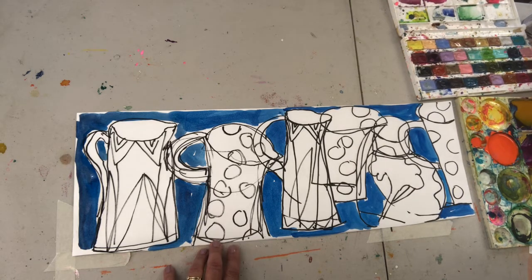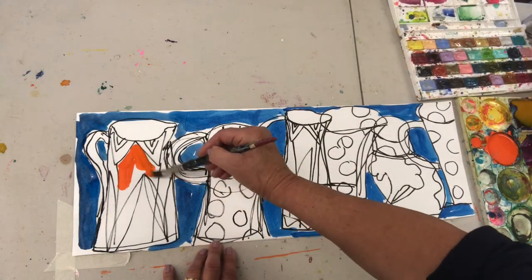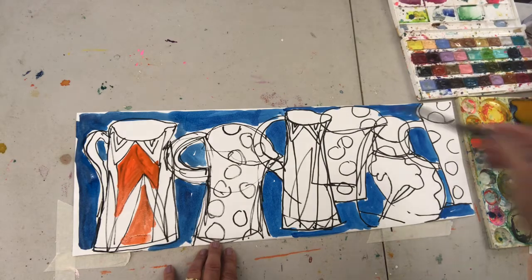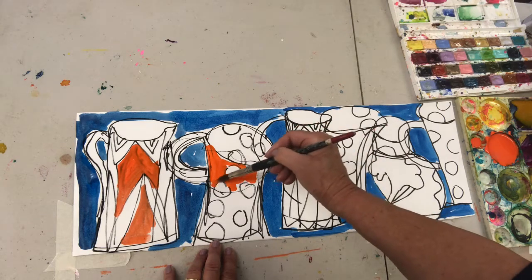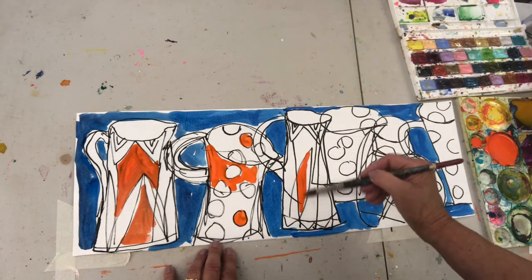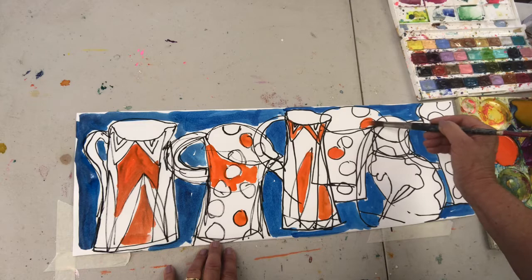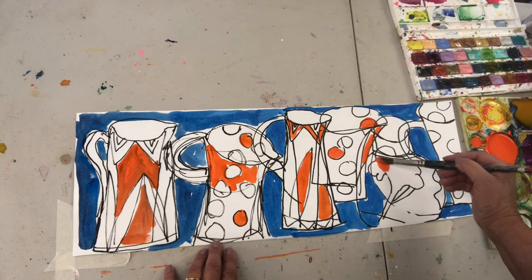The next thing I'm going to do is put another colour on. I'm going to use orange because it's a nice complementary colour, and I'm going to put it in bits on each jug so they start to link up — the picture starts to link one shape with the other. I'm just looking at broken-up shapes that I've already got; if there's a line, I'm going to end at it. All the time I'm thinking of the whole picture itself, not just one little shape here or there. Still keeping with the orange so I can really start to link up — they can have a sort of cohesion, treading the path through the picture.